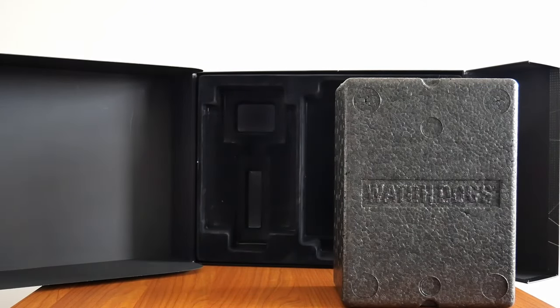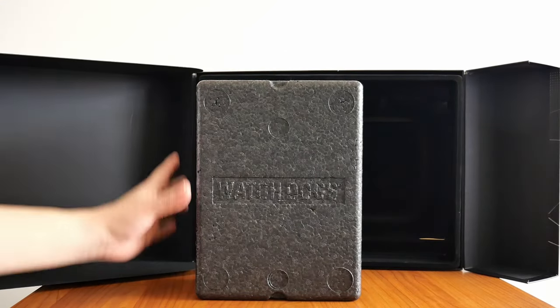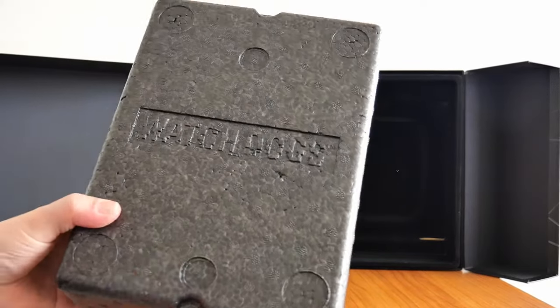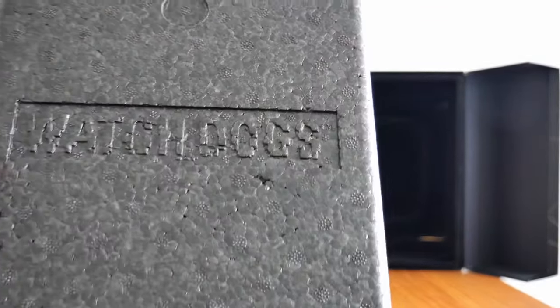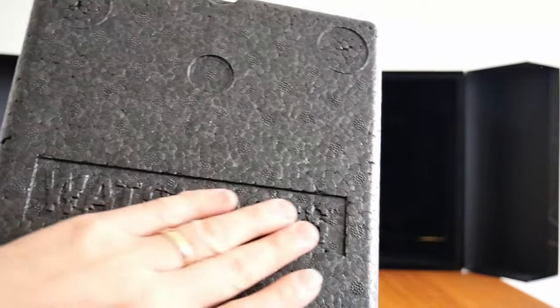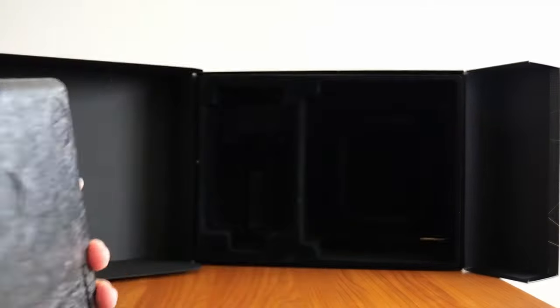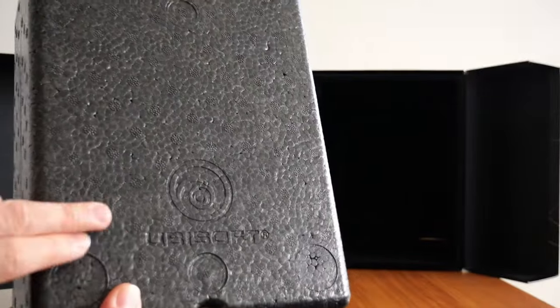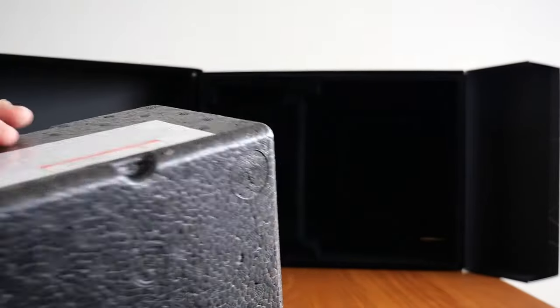And finally, we have the figurine, which is inside of this foam box. So let's open it up. First of all, the foam box itself is a nice and solid box. It's got a Watch Dogs logo embossed onto the front. There's nothing else, I guess. Oh, there's the Ubisoft logo on the back here. And there's nothing else, really.